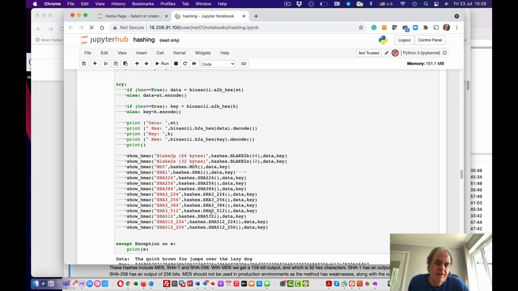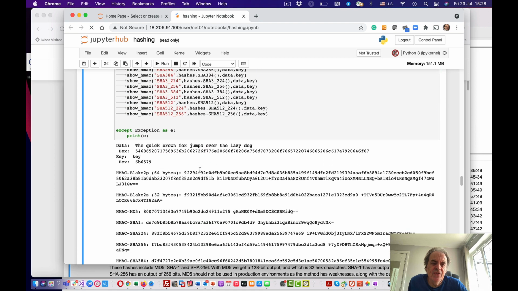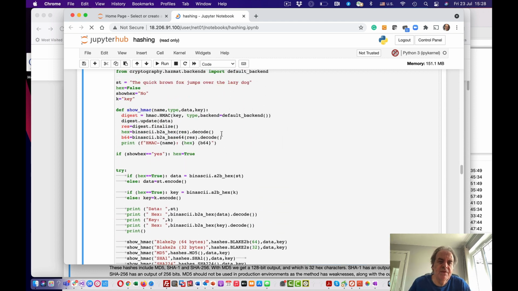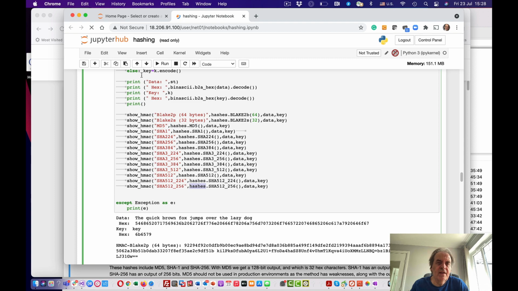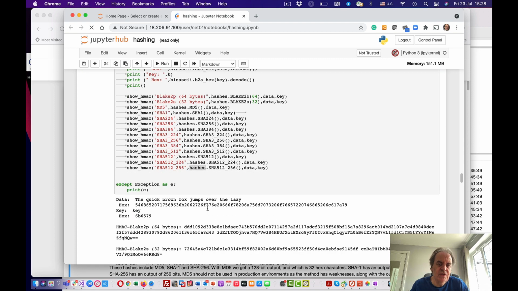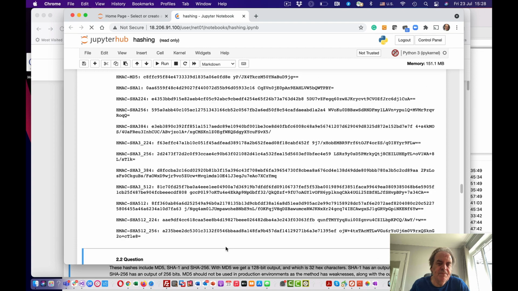Okay, and then we can implement this again with the methods, pretty short HMAC, and these are the methods here. So again, we can modify this quite easily, and we can run that and see what HMAC values we get with this key.